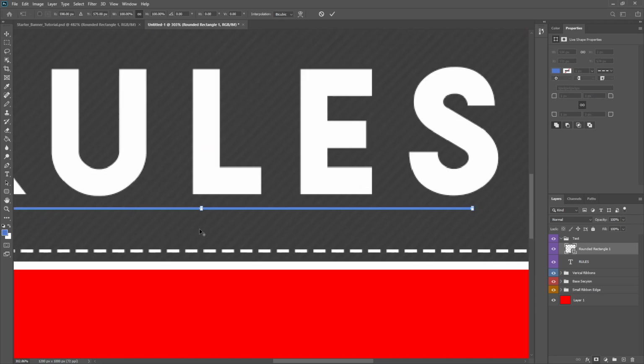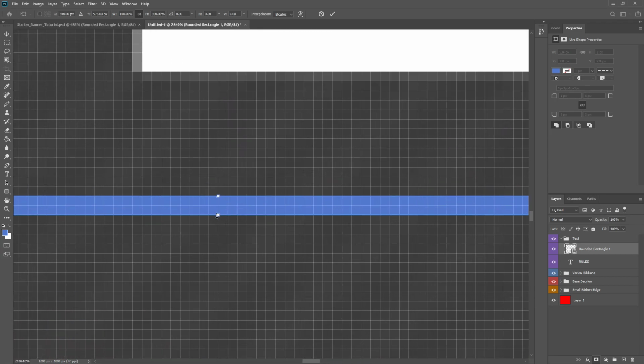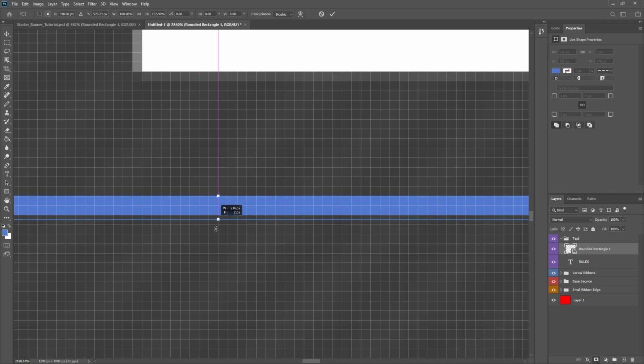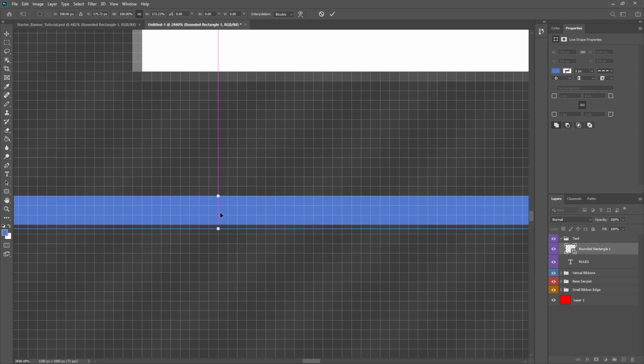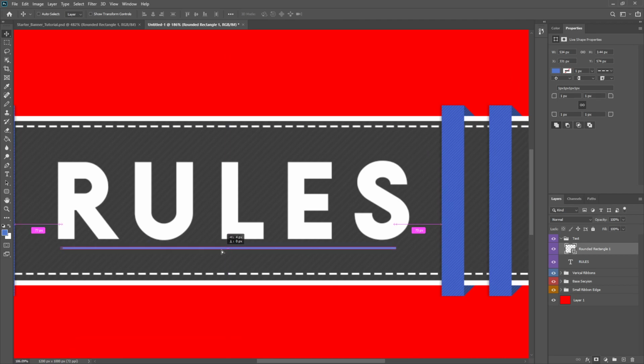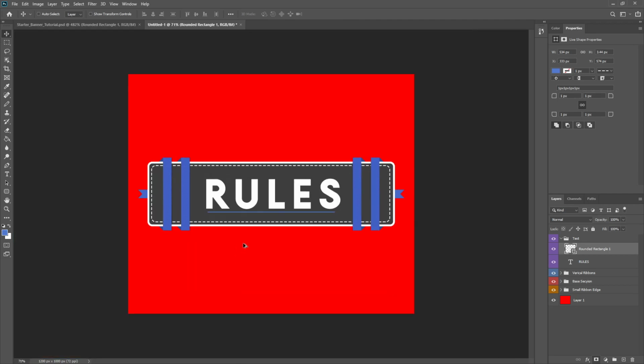It's not a very big line, is it? Oh, it's only 2 pixels, no wonder. Look at that, it's so bizarre. What is Photoshop doing this for? Is this some setting I have? It wasn't doing that before. That is very strange. Cool, so it has a blue line there.